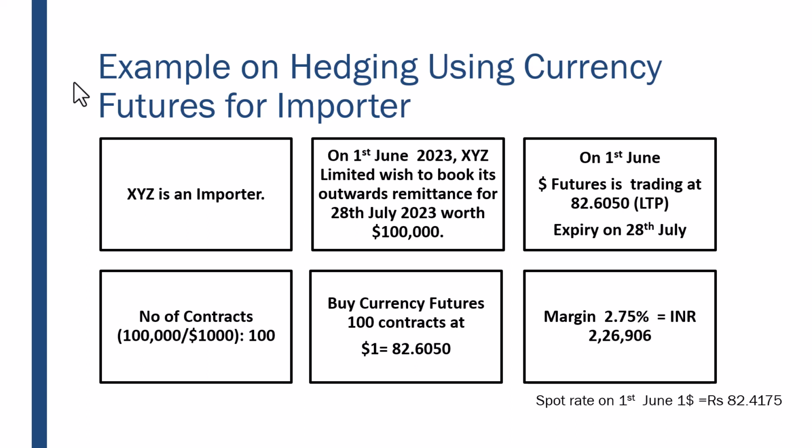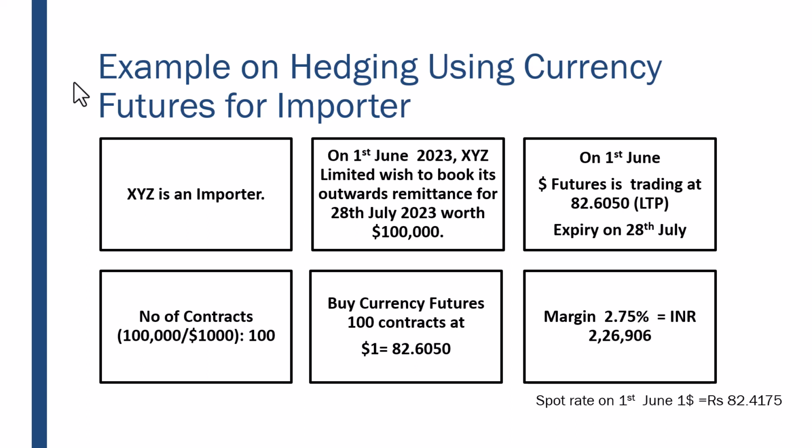So, since you are placing the order, you are buying it, somebody is selling to you, and you don't know who. He can be anywhere in the world. Okay, he is also sitting on the computer and he is accepting your order. It's not the exchange which is accepting the order, it is some other person. But the stock exchange says that you have to pay a margin, some kind of a deposit, which is currently around 2.75%. It can change a little bit here and there. Okay, so that comes to about 2,26,009.